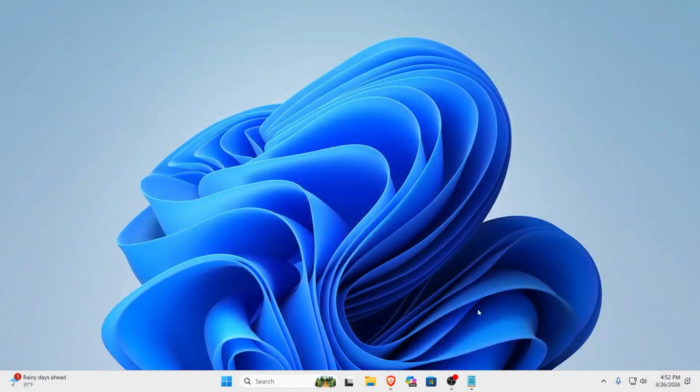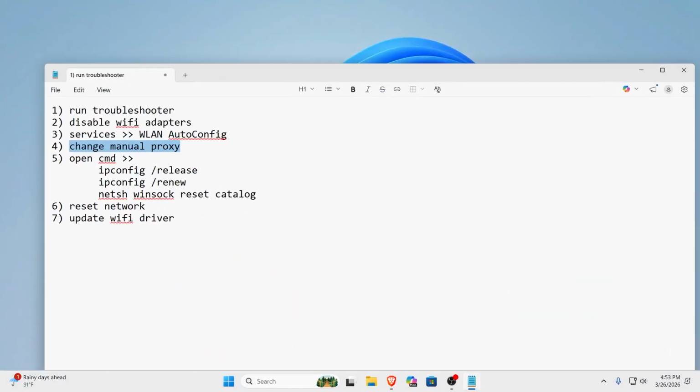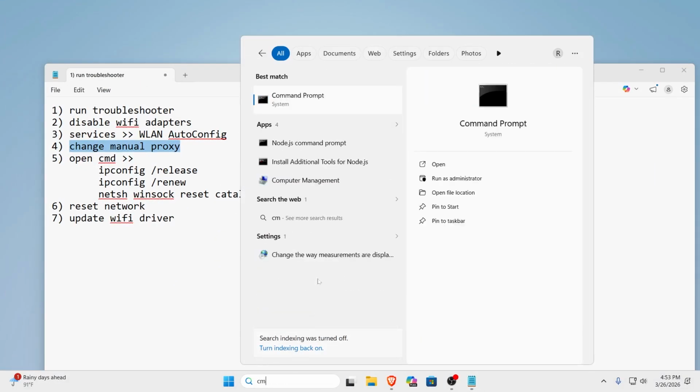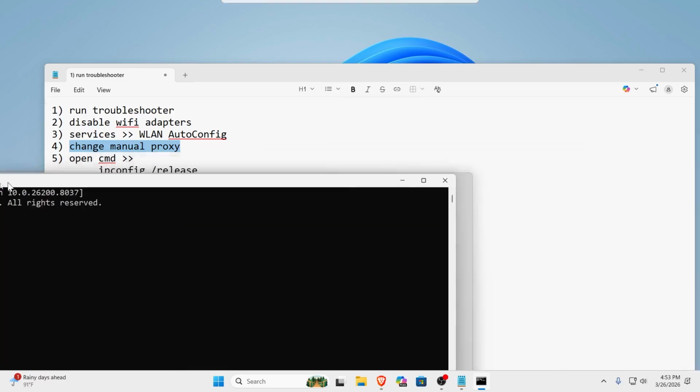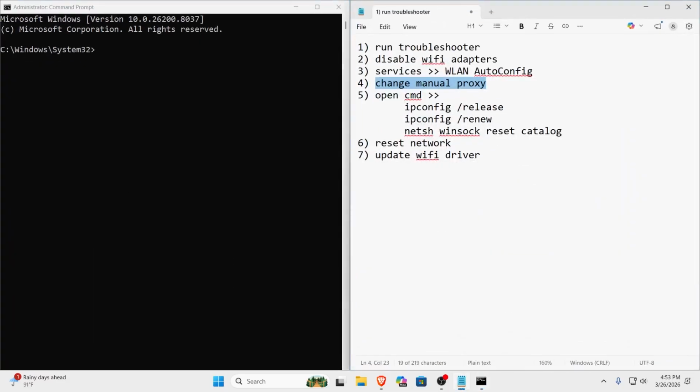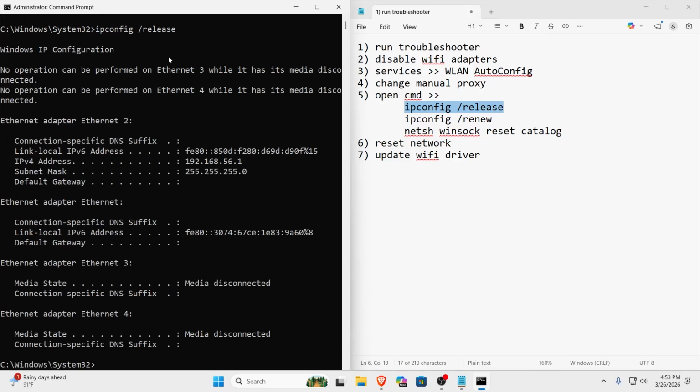That's it. Then for the next step, what you can do is just go to CMD, just open up your CMD and click on run as administrator, give it the permission if it needs it. Then what you have to do is put your CMD on one side and type one of these commands. Just type the first command, which is ipconfig /release and hit enter.